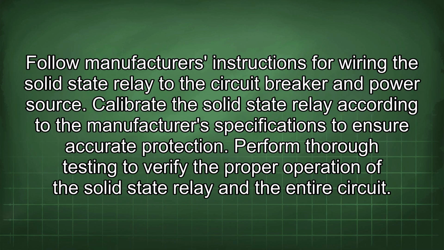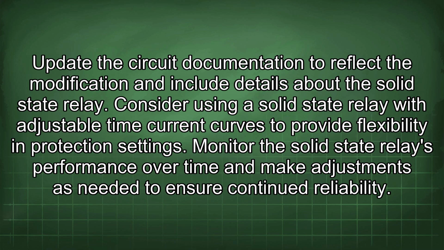Follow manufacturer's instructions for wiring the solid-state relay to the circuit breaker and power source. Calibrate the solid-state relay according to the manufacturer's specifications to ensure accurate protection. Perform thorough testing to verify the proper operation of the solid-state relay and the entire circuit. Update the circuit documentation to reflect the modification and include details about the solid-state relay.